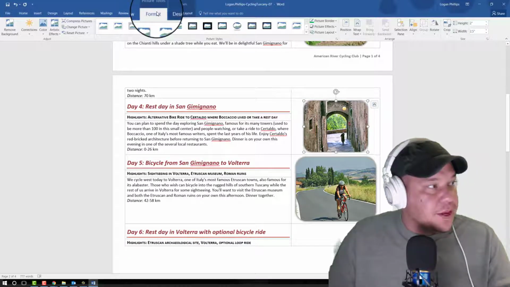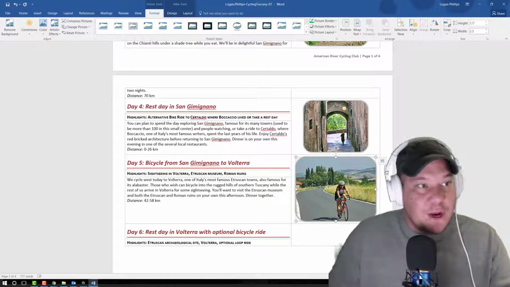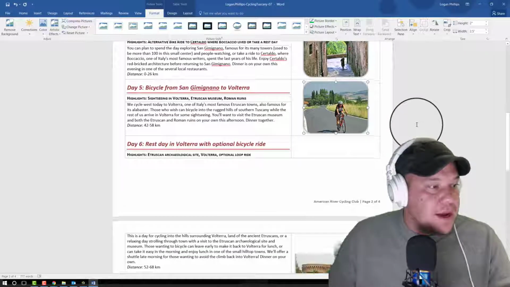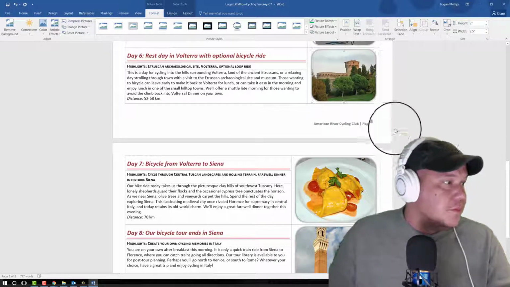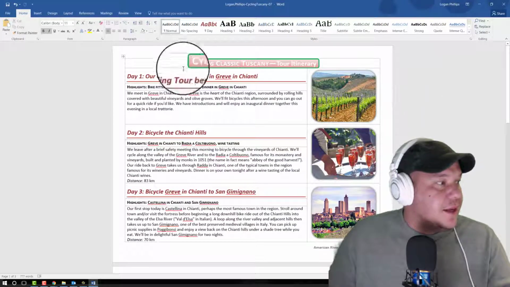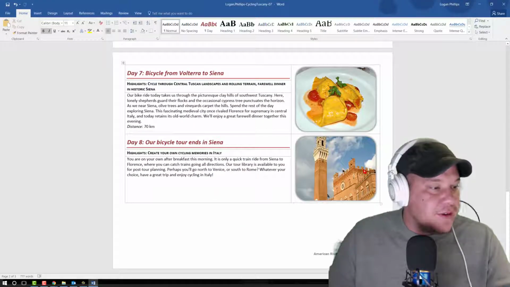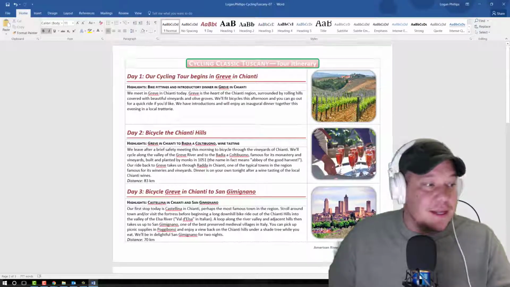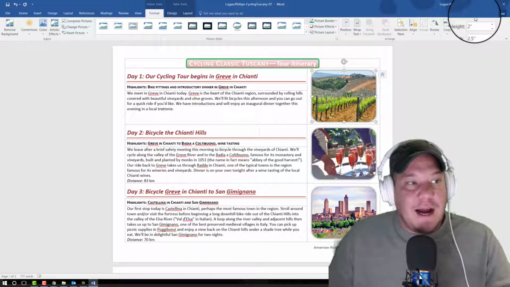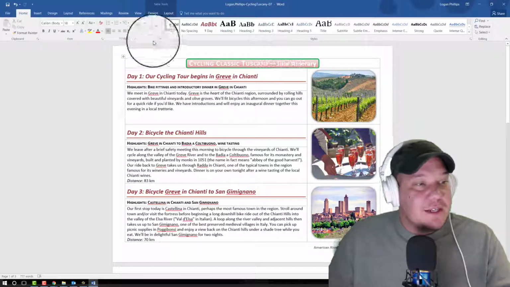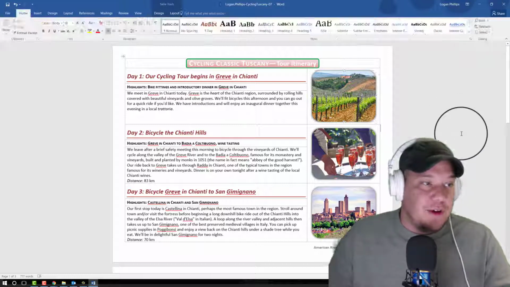This is done on the Picture Tools Format tab. I'm clicking on each individual picture, typing in the correct width, hitting Enter, which automatically updates the height. Okay, so now we have Day 1, 2, and 3 on one page, Day 4, 5, and 6 on a second page, Day 7 and 8 on a third page. So like I said, that was a simple mistake. All I did was reverse the height and the width and fixed it. So your new height and width for each individual picture should be 2 by 2.5.